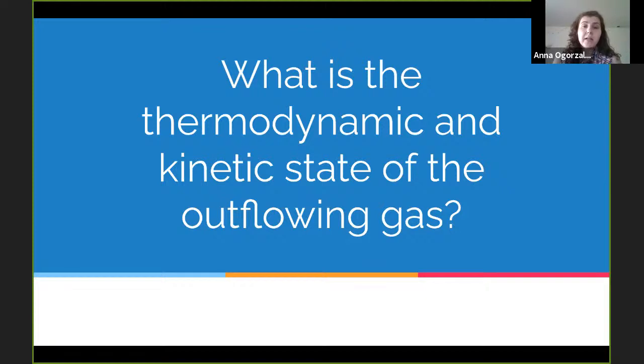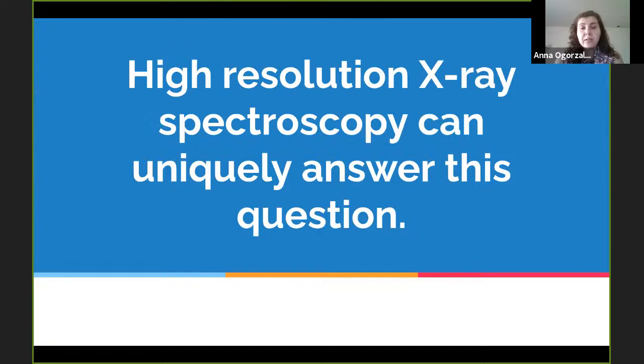And we said before that the wind that originates closest to the black hole, where it can be the hottest and most energetic, is observable in the X-ray band. And since we require precise measurements of the physical properties of the gas, we must use high-resolution X-ray spectra of these AGN winds. Okay, great, problem solved. But now let's actually see what instruments we can use to answer this question.